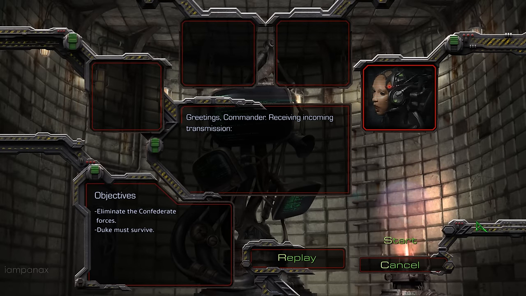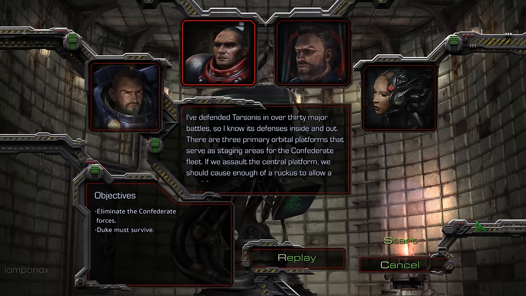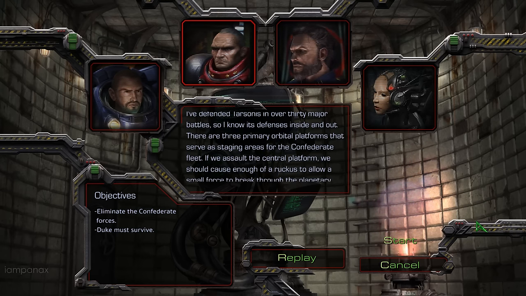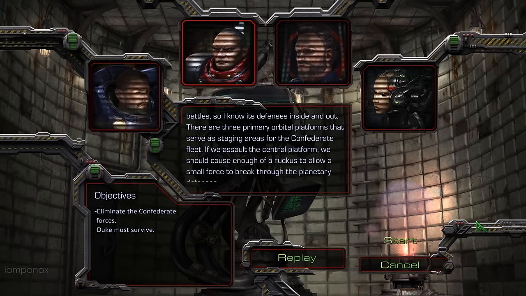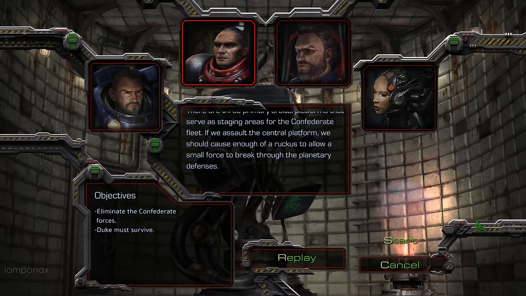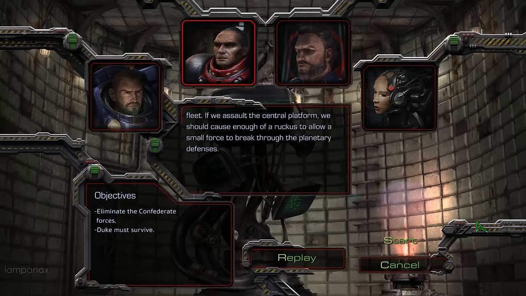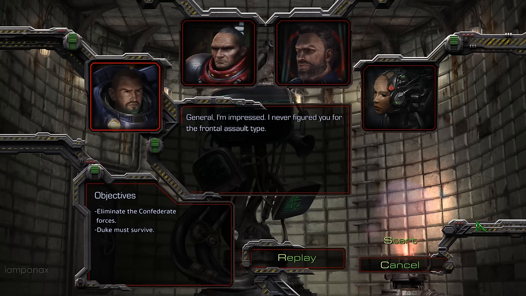Greetings, Commander. Receiving incoming transmission. The time of our final strike against the Confederacy is close at hand. Before we can strike at Tarsonis itself, however, we must break through the Confederacy's most potent defenses. General Duke will brief you. I've defended Tarsonis in over 30 major battles, so I know its defenses inside and out. There are three primary orbital platforms that serve as staging areas for the Confederate fleet. If we assault the central platform, we should cause enough of a ruckus to allow a small force to break through the planetary defenses. General, I'm impressed. I never figured you for the frontal assault type.